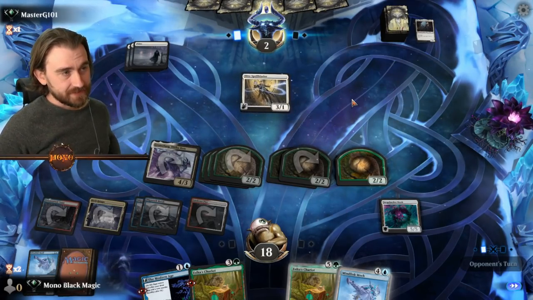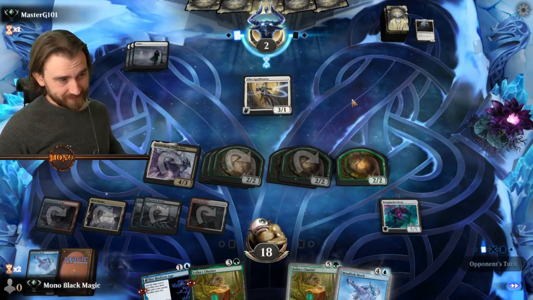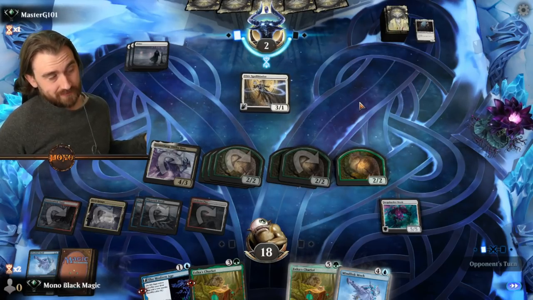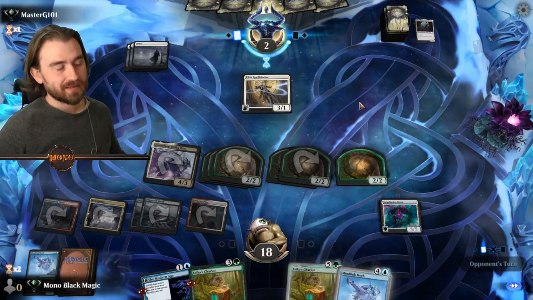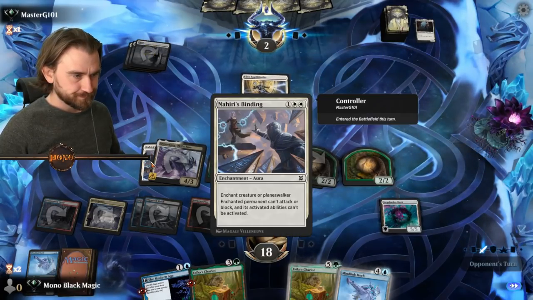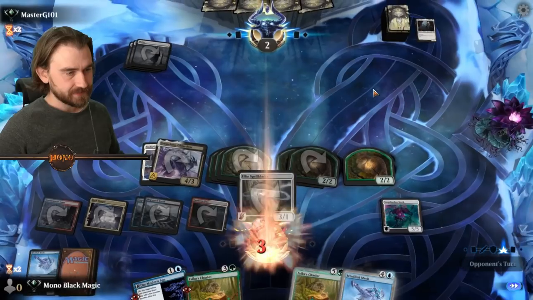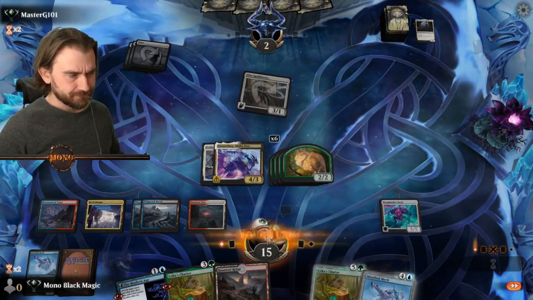Next game, what happens? I mean, he needs a board wipe if he's getting out of this one. Pretty much board wipe for nothing. What a shame. Okay. Can't attack or block, and its activated abilities can't be activated, okay? Now the 15.